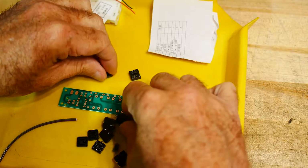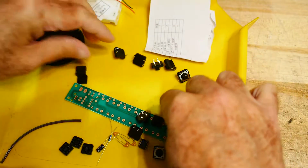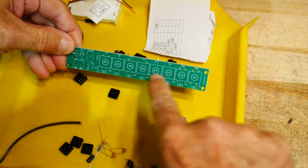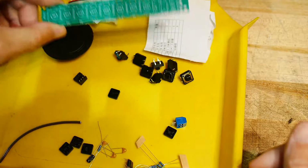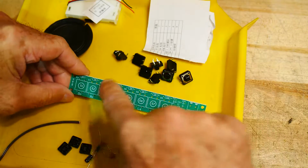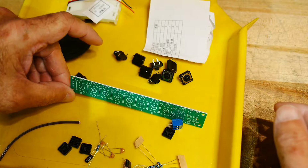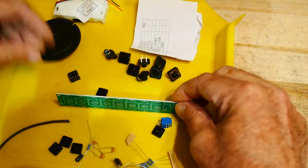All right, so it's got lots of these push-button switches. It's got 1, 2, 3, 4, 5, 6, 7, 8 switches, and a PC board to mount those 8 switches. And I believe it's an organ, so you push the buttons and it makes different sounds. So there must be a 555 to make the sound, and then when you push the buttons, it inserts a different resistor into the circuit and makes a different tone. So I am anticipating it sounding just terrible. It's not going to be intonated very well. My musical ears are going to hurt, I'm sure.